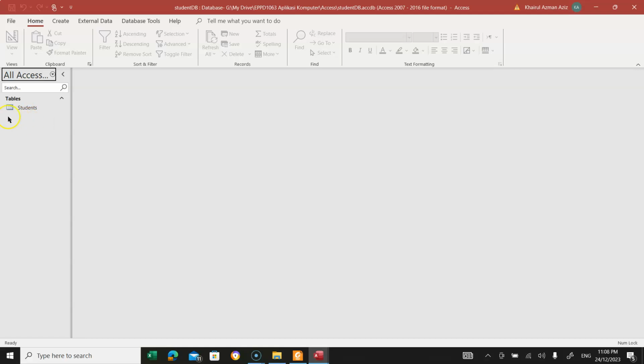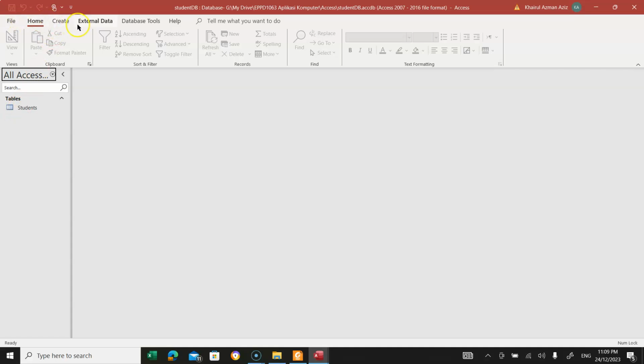Inside the student database, of course we will need a table for the courses. Let's first create a table for programs, because students will register for programs.